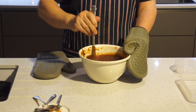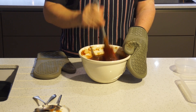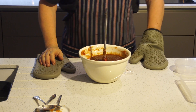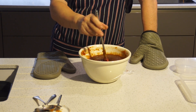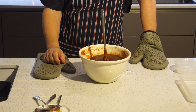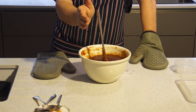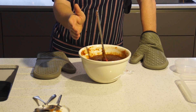Continue stirring for a few minutes to let it cool, then stand your spatula up in the middle of the bowl and see if it stays upright by itself. If it does, lean it over to one side — if it stays supported or just falls over very slowly, you're ready to pot the membrillo. Otherwise it will need a bit more cooking. In that case, put another piece of cling film over the top, pop it back into the microwave and cook it for another 4 minutes, then stir and test it again. Keep on doing this until your spatula doesn't fall over.